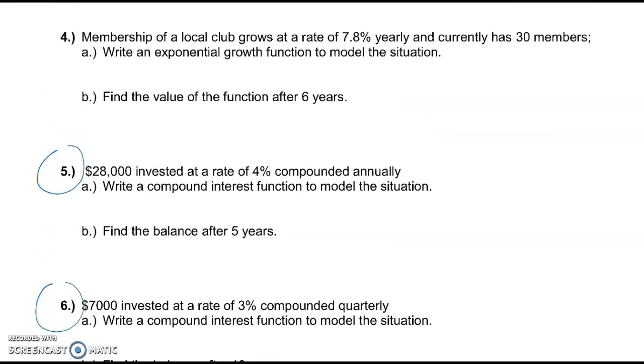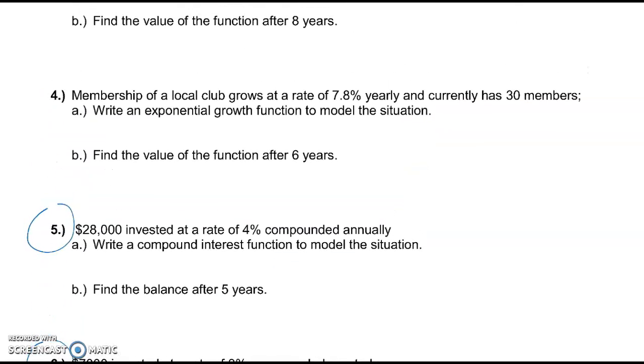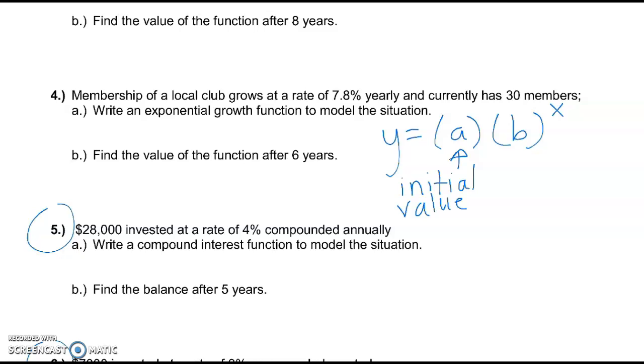So we're going to scroll down and I'm just going to remind you of our exponential equation. So we have y equals a times b to the x. And just remember that a is our initial value or our starting value, and that b represents the growth or the multiplier.